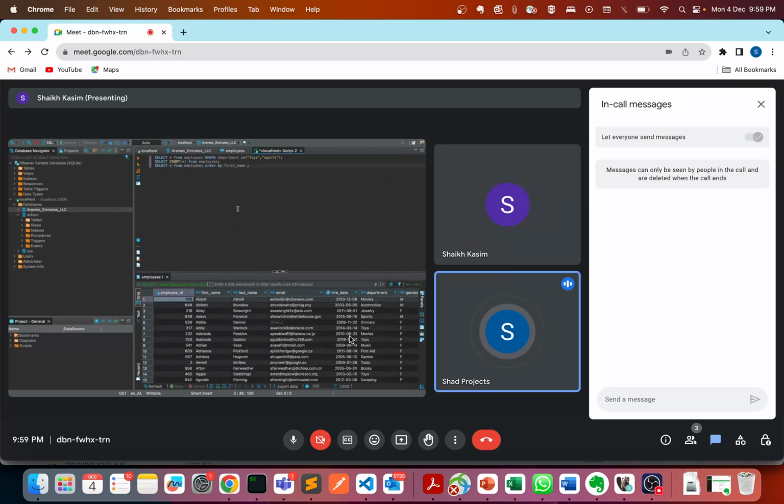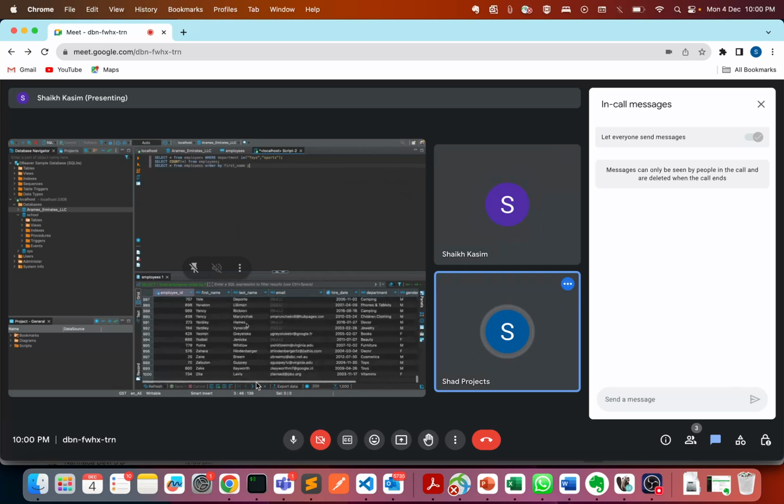That is why you are able to see first names Abbott, Abby, Adam, Adia, all that. Basically all of the A people are coming first. If you want to see the last record, you go down, all the way down, and you will see that last button, arrow and then pipe. Yes, this one. So you will see the thousandth employee is named Zita.